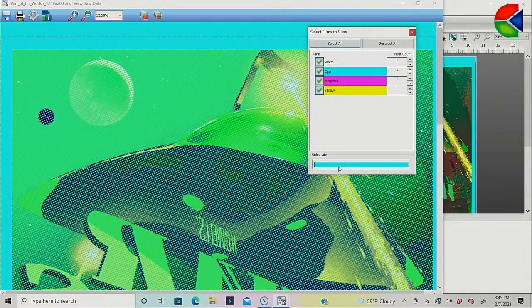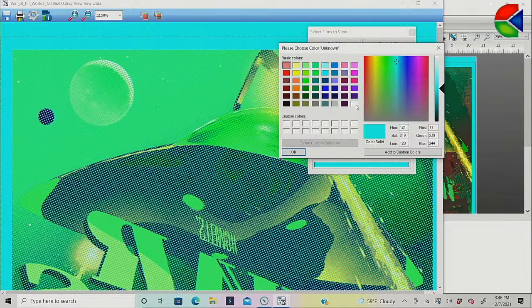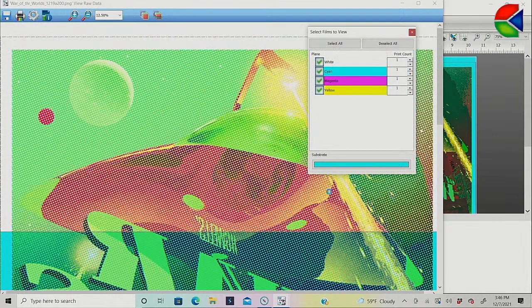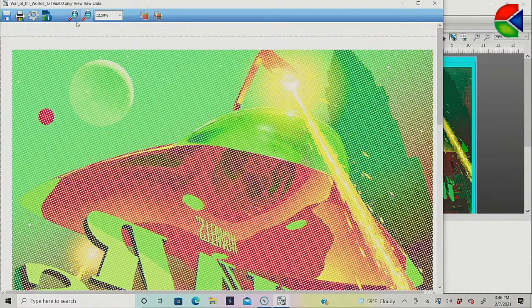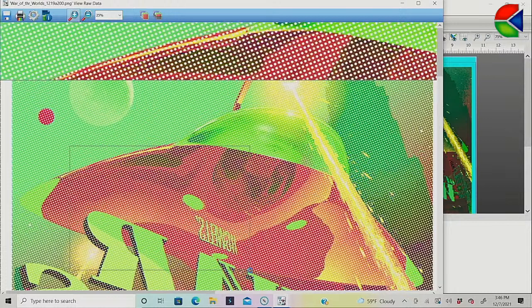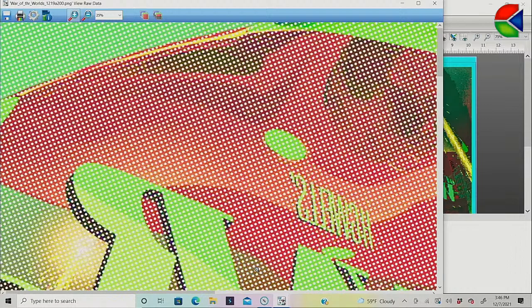Now what I'm going to do here is I'm going to set my substrate to white, so it might be a little easier to see the dropout dots. Let me go ahead and just zoom in this area here. And I hope everybody at home can see that. So as you can see, it doesn't really matter what the color is, whether it's a light color, a dark color, or any shade in between, every area gets a uniform amount of these dropout dots. That is the micromask feature, okay?